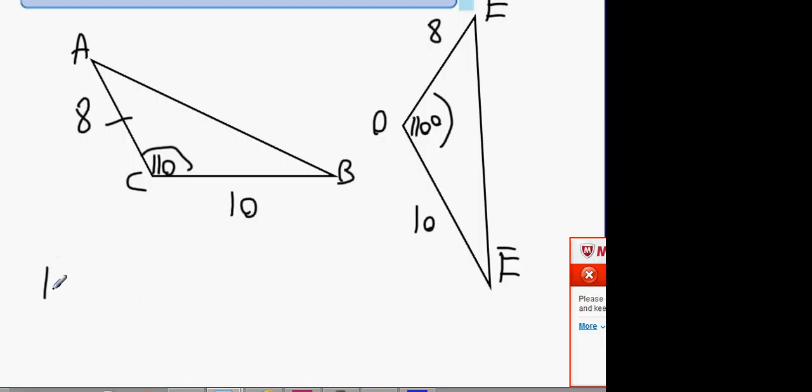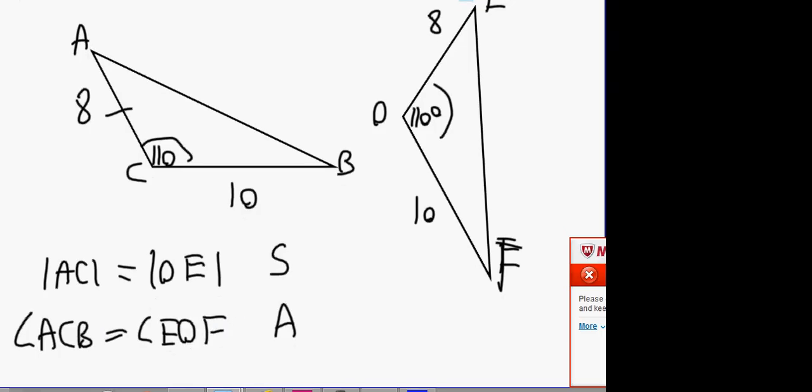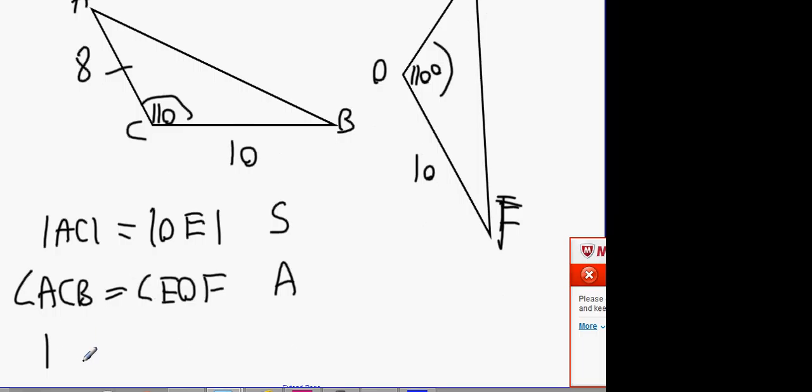So what you're gonna do is this, guys. AC equals DE, okay? And then that's your side. You're gonna put the angle part in between. Now, what's the name of this angle here? Angle ACB. The name of this angle here is angle EDF, okay? Angle EDF, that's your other angle, and then finally your last side, BC equals DF. Now guys, that's grand.